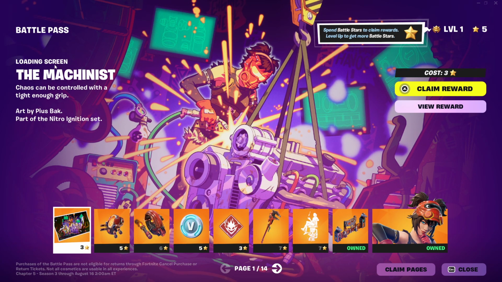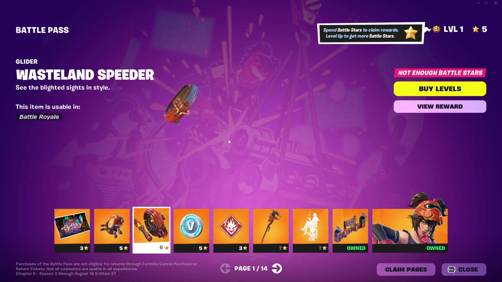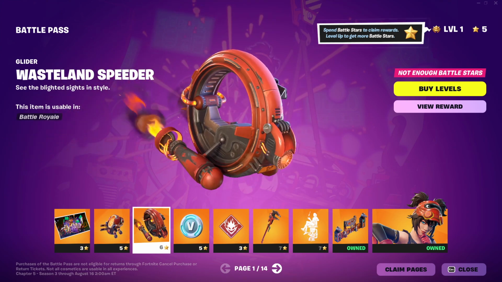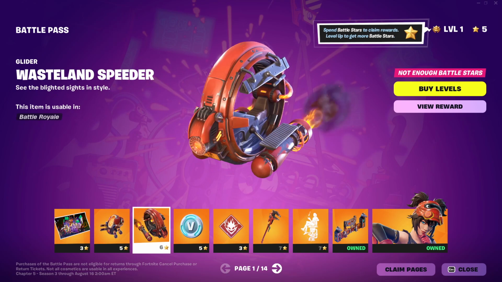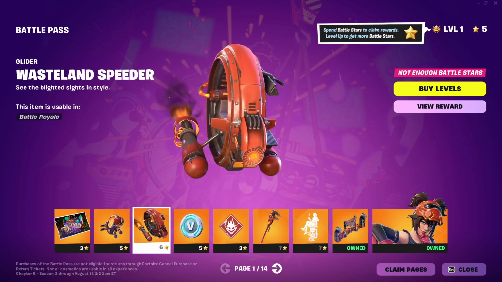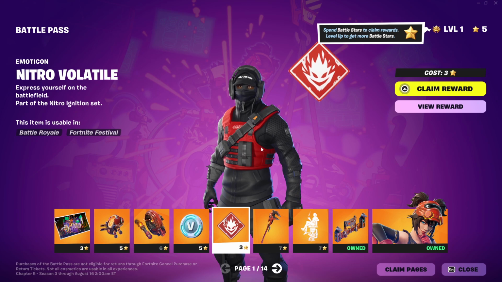So here we go. Starting off with the Machinist. I'm going to say Machinist, but it might be Machinist. Who knows? Loading screen. And we've got the Ignition Pack back bling. It's a bit dead. Wastelander Speeder. Oh! Wait! Do you actually sit in that? That is a really OP glider, because that, like, blocks you from so many points of view. That might be a fan favorite for comp Fortnite. That is really good. Some V-Bucks, the Nitro Volatile Emoticon.